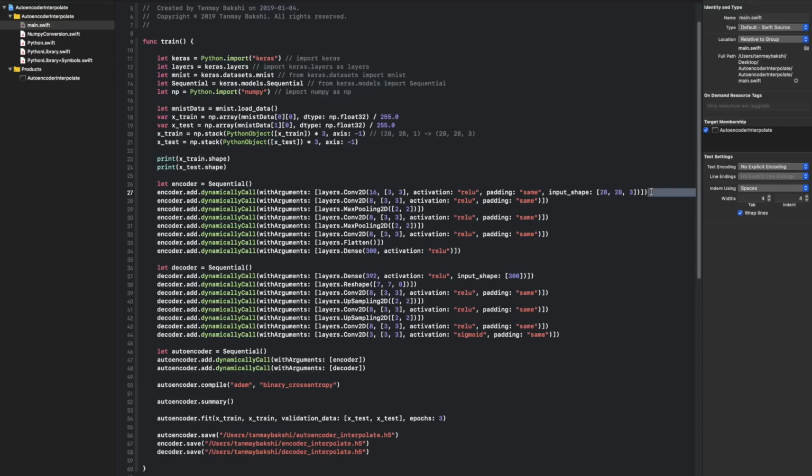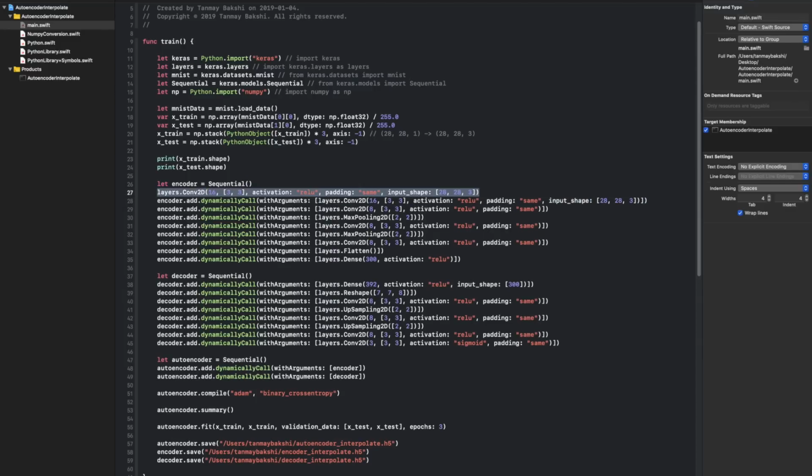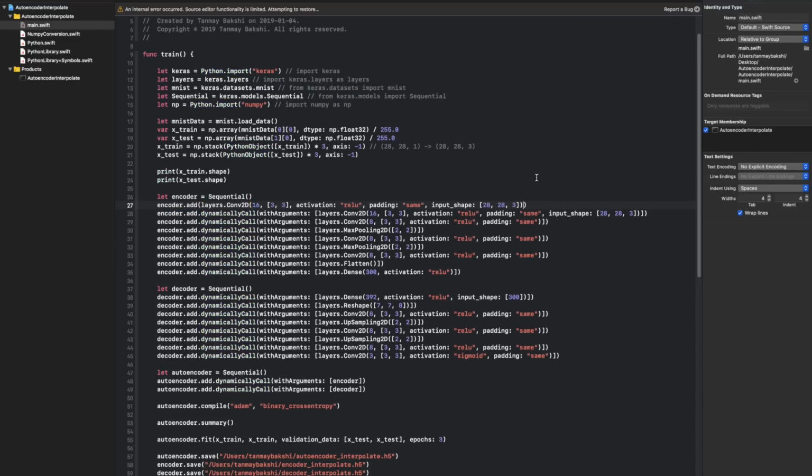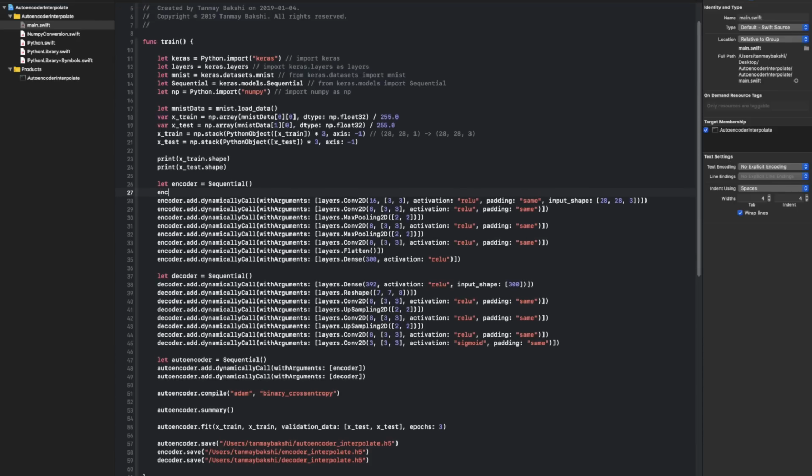The syntactic sugar provided by PythonKit is great in most circumstances, but it kind of breaks down here because we're doing a relatively complex query. You see, what I'm trying to do is take this layer that I define here, and call encoder.add, and pass it here. Now, this is something that for some reason crashes not just PythonKit, but the whole Xcode environment. So if I remove that code, and instead dynamically get the add function and then call it manually with the dynamic call function, it goes ahead and works.